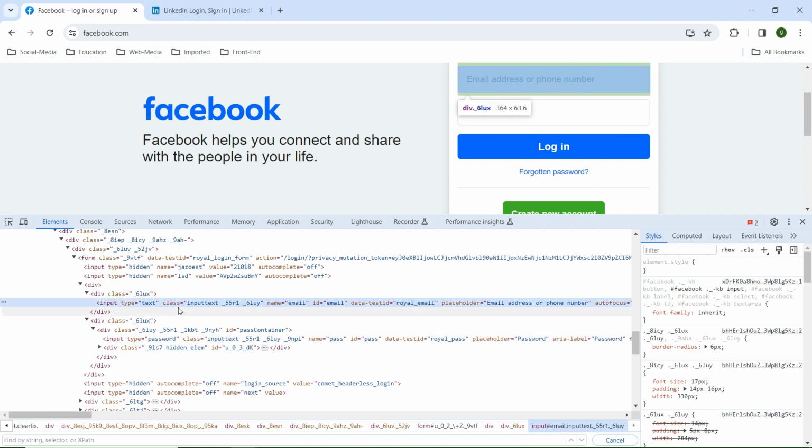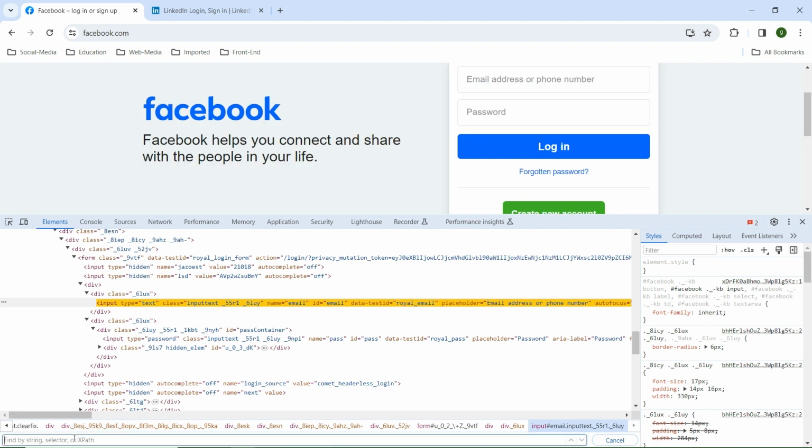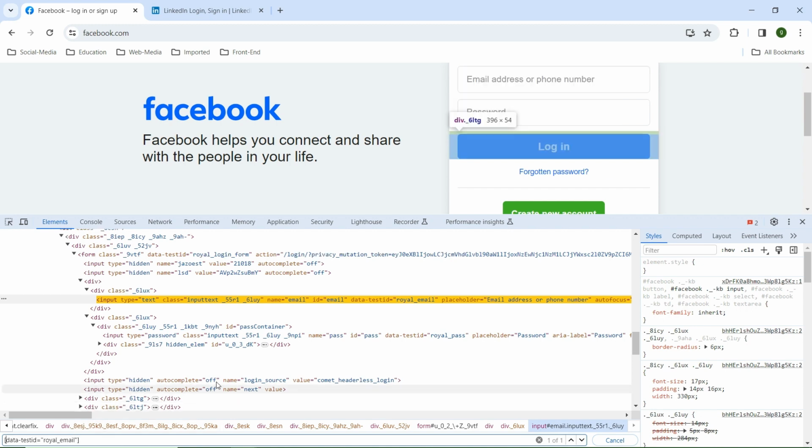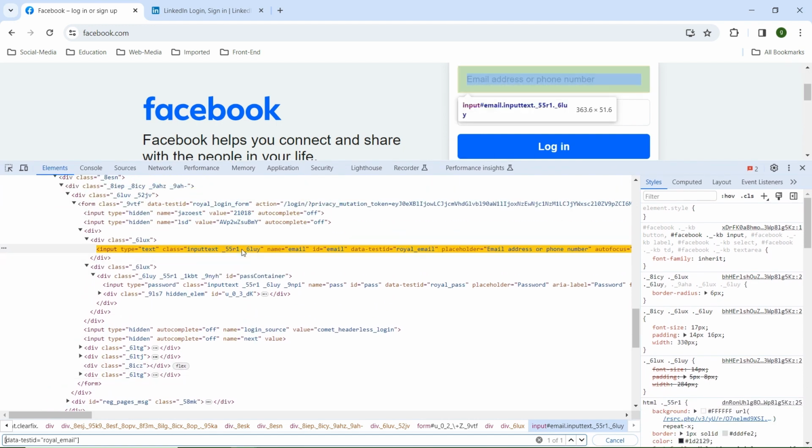If you go to the same input tag and copy this till here, and you just paste it here, you can see we are again able to identify the element using this.